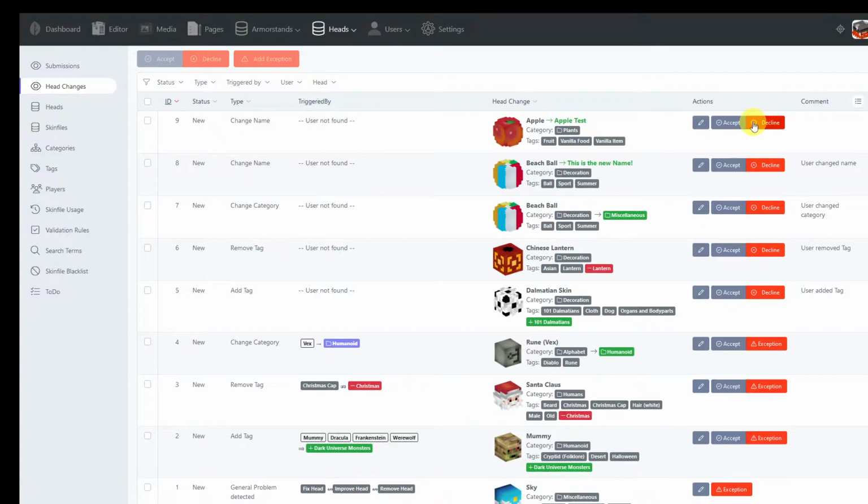And this way, we gave new users an opportunity to use the full potential of the backend to support us with the tagging, but still we can have an eye on their edits to see, hey, is everything all right? Should we apply it? Should we accept it or decline it? Stuff like this. So this is the big thing about the new permissions for the backend area. I really optimized them to give people an opportunity to support us in the backend. Of course, this is not for everyone, but this will be for the tagging help. So please let me know what's your opinion on that.